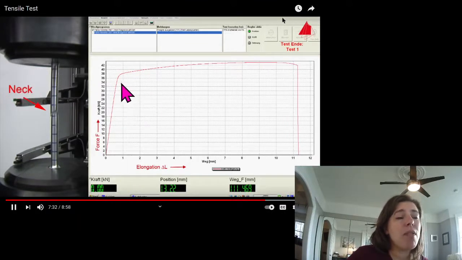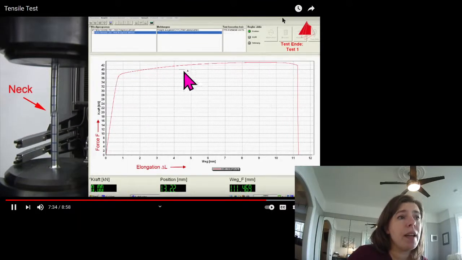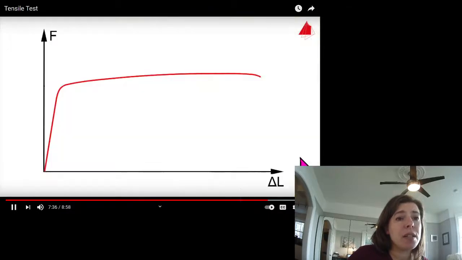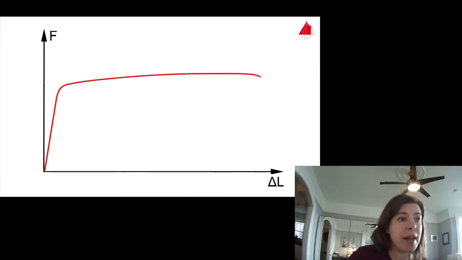So you can see we have all the same things. We have a yield stress, an ultimate stress, the strain at rupture, and strain, which is the delta L divided by the original L. As a common substitute for yield stress, on this line, the 0.2% proof strength is used, which is the force divided by area that causes 0.2% plastic deformation in the material. Both things they knew already.